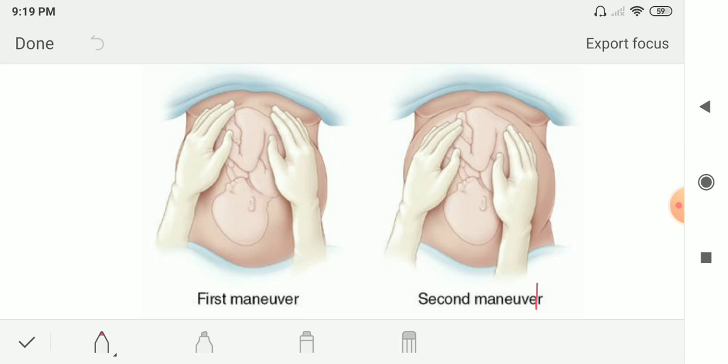Why fundal? Because we can see that with a gestational age of 34 to 36 or 40 or 42 weeks, the fetal part that is presenting upside, or we can say the top of the uterus, that is the fundus, reaches approximately just below the xiphoid process of the sternum, or just below the costal arch. So we can see here that it will be the fundal area.